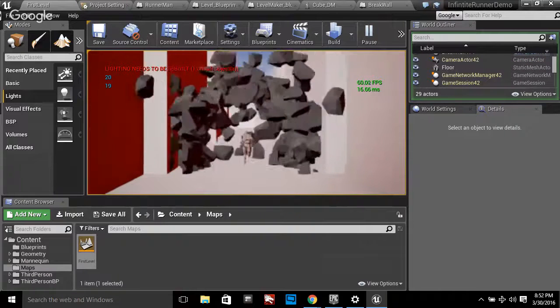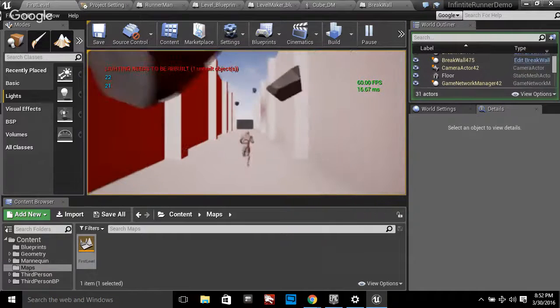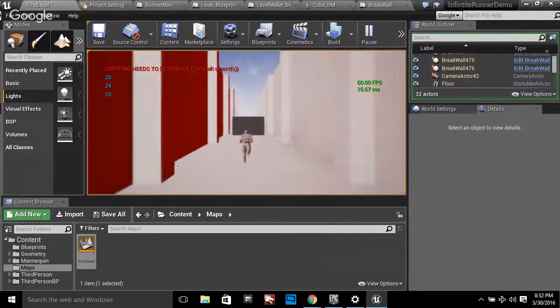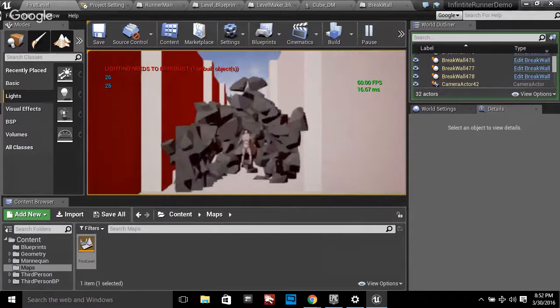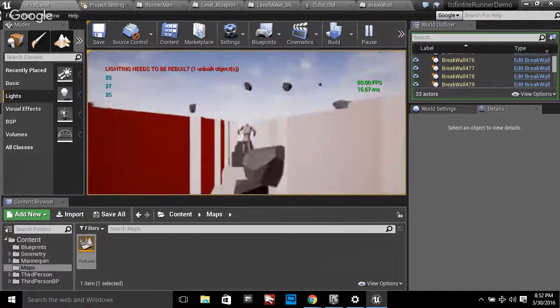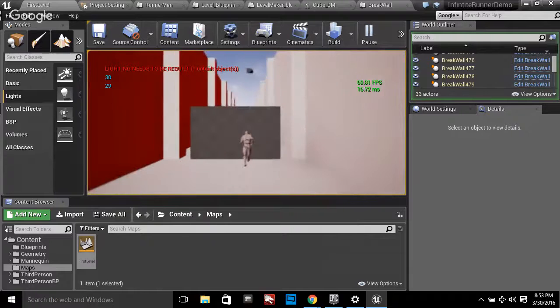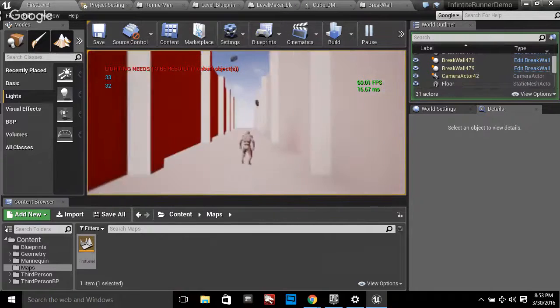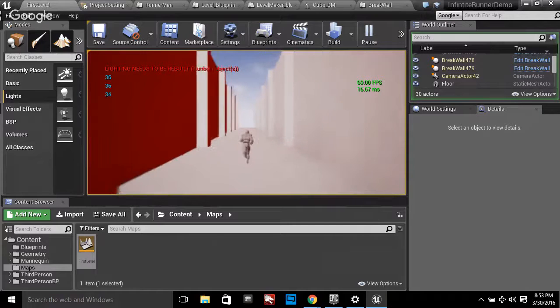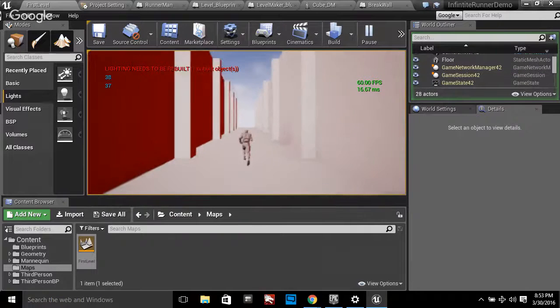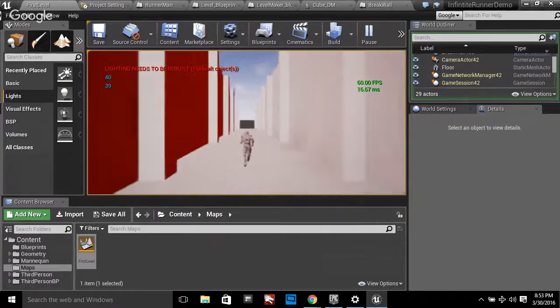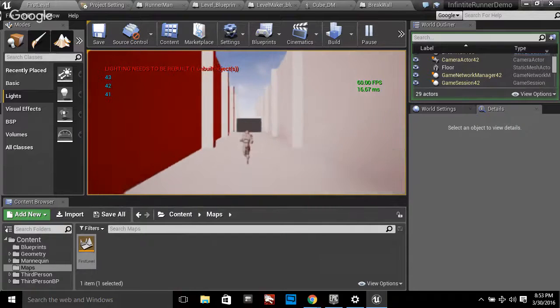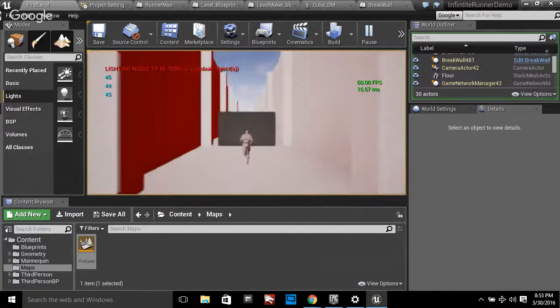Well, now I figured out my frame rate issue. Just don't touch the menu. I thought it was something wrong with my game. Running.